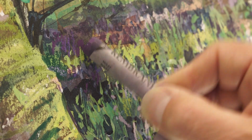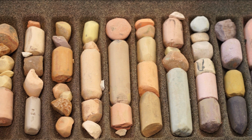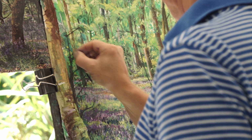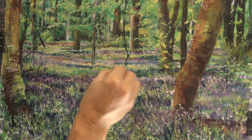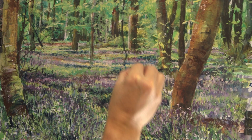You can see here's a brand new stick without the wrapper off. Unusual for me because they're normally off and broken. You can see dragging that across that lovely surface. Long raking shadows in the woodland, pulling everything together.